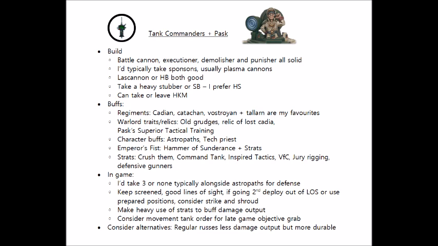Inspired Tactics can actually be useful on tank commanders, allowing them to issue an additional order, which sometimes could be very powerful to also allow you to order around a Leman Russ next to them, as they'll usually be wanting to use their first order on their own tank. Defensive Gunners can give you 5+ Overwatch. This one's a staple one and is a very good benefit to deter charges from enemy units, or at least take a chunk out of them when they do charge.